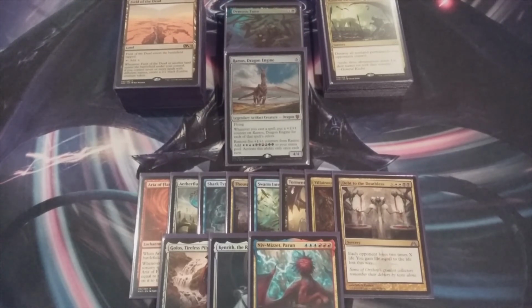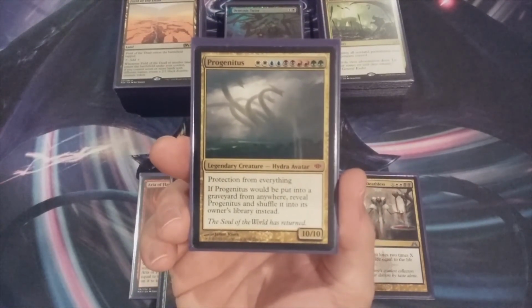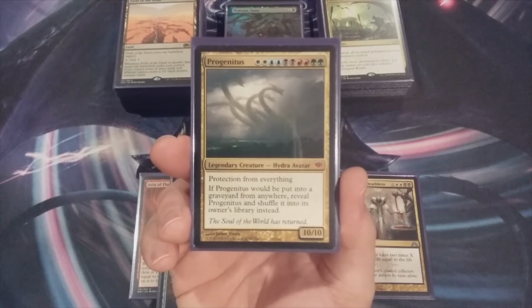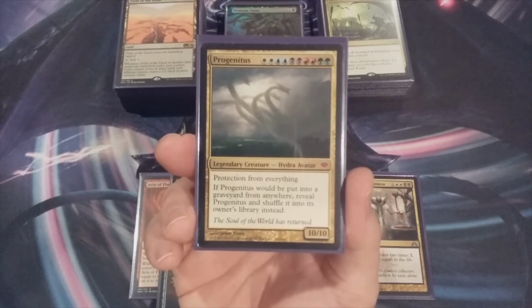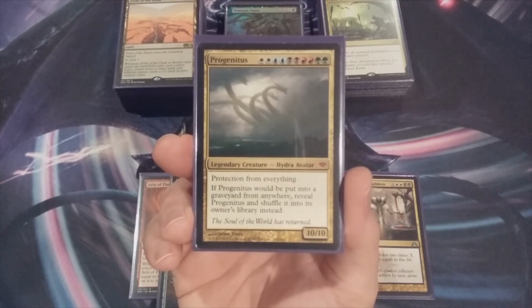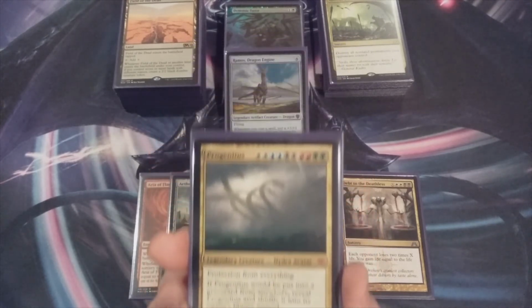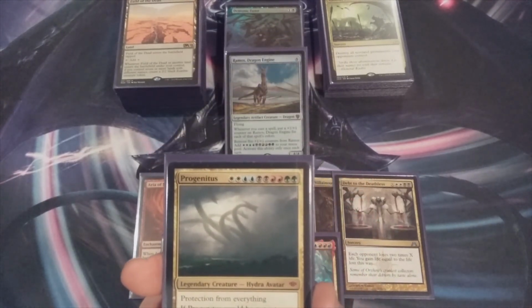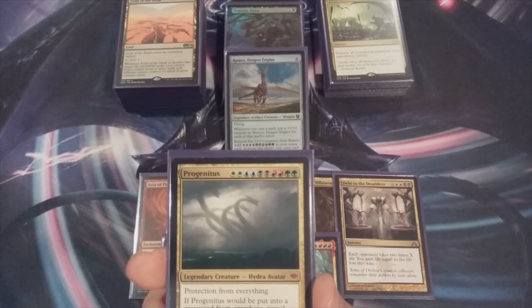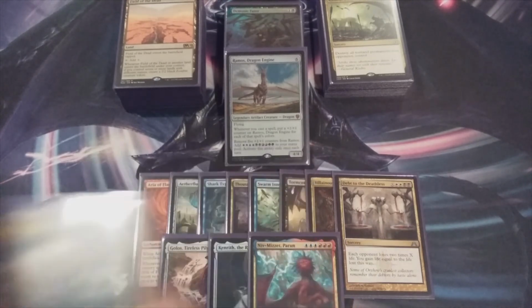It's just a straight, if things are going sideways and we need something different, well, we can turn to Progenitus. Double white, double blue, double black, double red, double green, protection from everything, and a 10/10. And if it's put into our graveyard from anywhere, we reveal it and shuffle it into its owner's library. And just pulling this down a little bit, keeping in mind if we can line up the mana just right, taking off 5 +1/+1 counters from Ramos pays for Progenitus's casting cost.